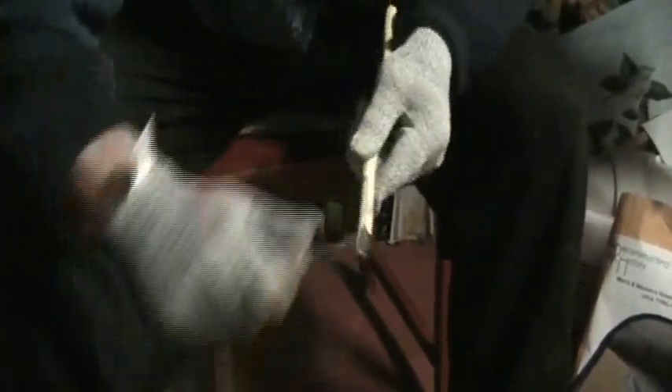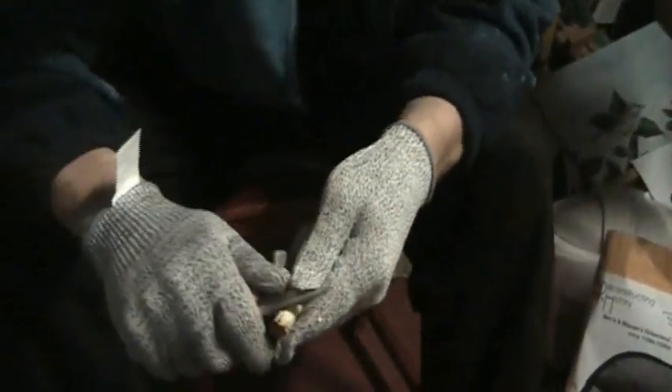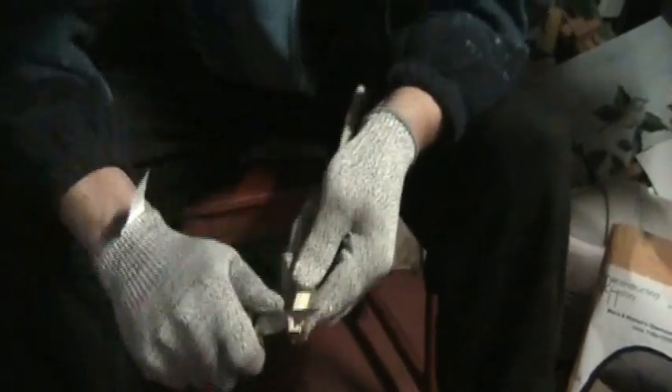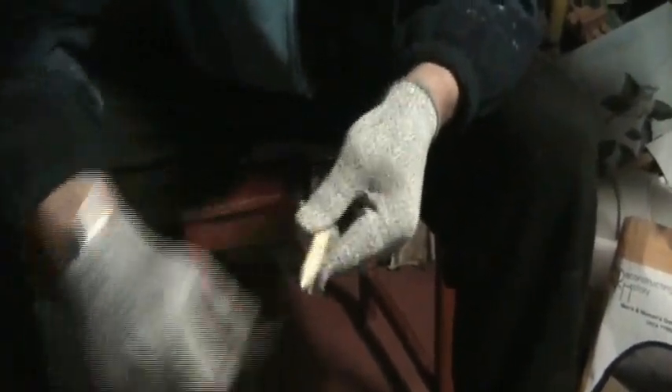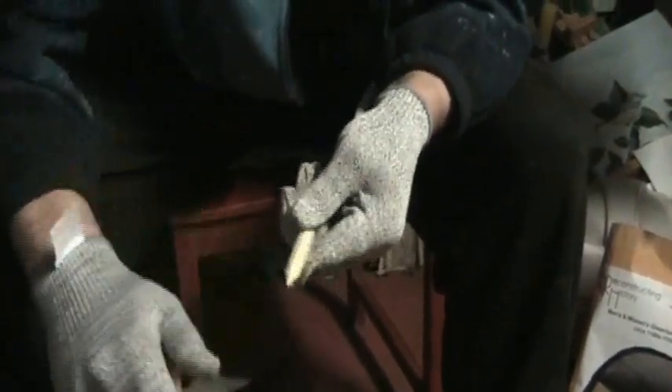I'm going to take all the bark off and get the basic shape. I want this one to be straight with a little handle. A lot of mine are stylized after a knife - these are not weapons, they're just for opening letters and are not very sharp. In fact, if you make them too sharp they don't last as long because the edge gets messed up. I'm going to make a conical end here. This stick is about 10 to 12 inches long. A bit like sharpening a marshmallow stick, only going a little more blunt.